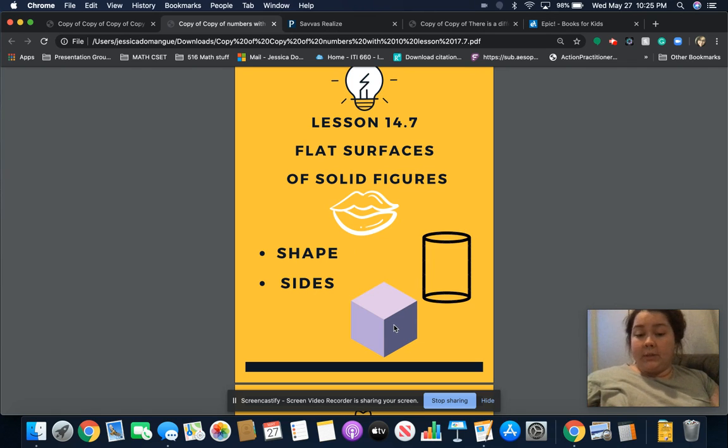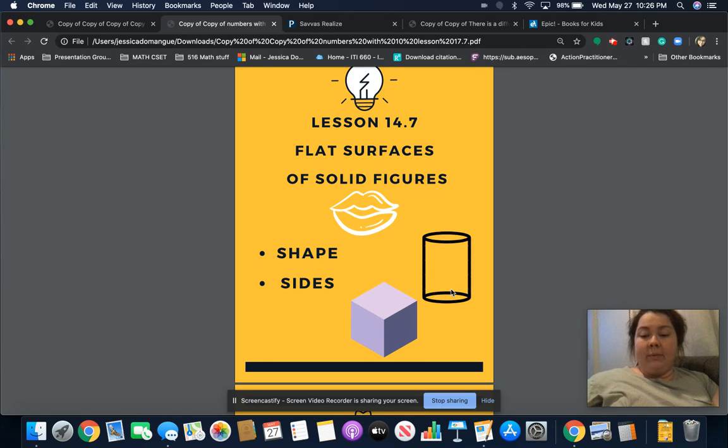just like our cylinder, just like our cube, our cones, our spheres. Okay, so when we look at a shape kind of like a cube, like this purple one I have here, you can see that it has lots of sides, flat surfaces that are the sides of the cube, 6 of them actually, and each one of those sides or surfaces is a square, a flat square. And when you put them all together, it makes a cube.